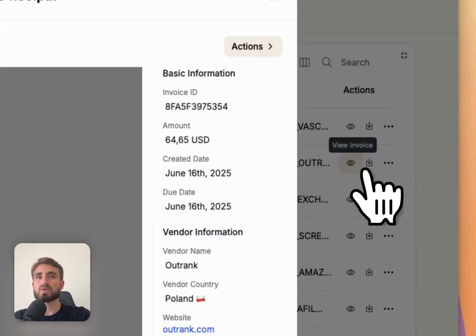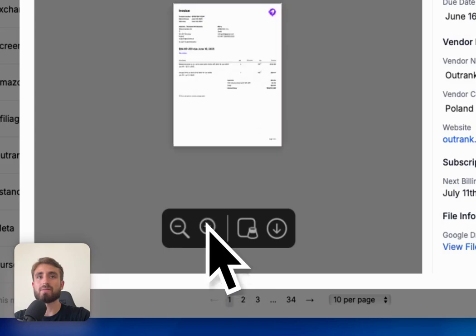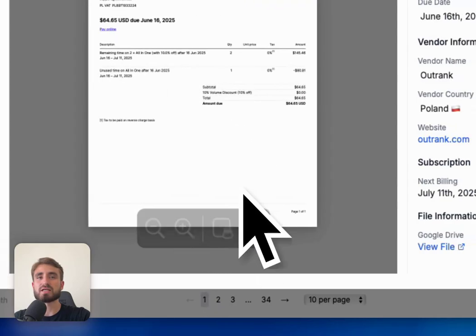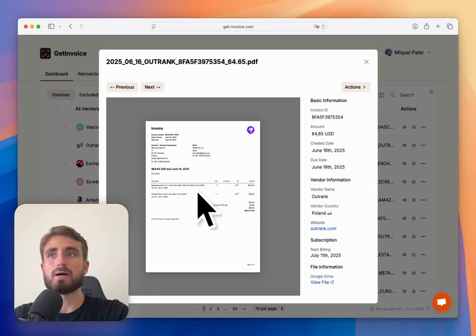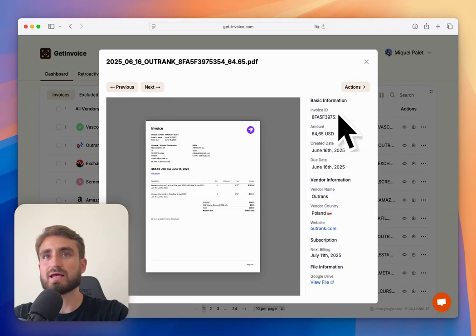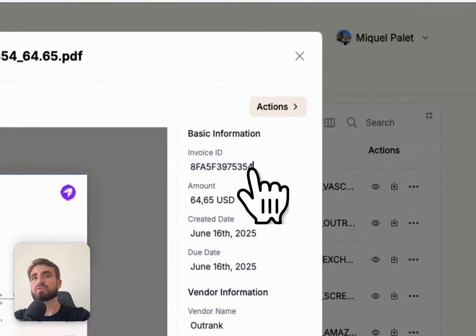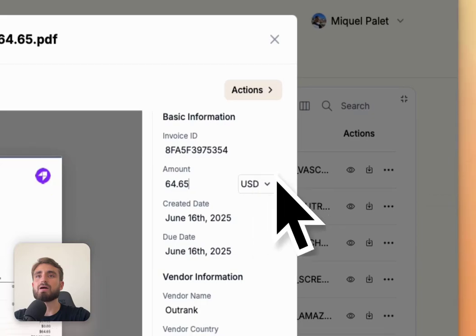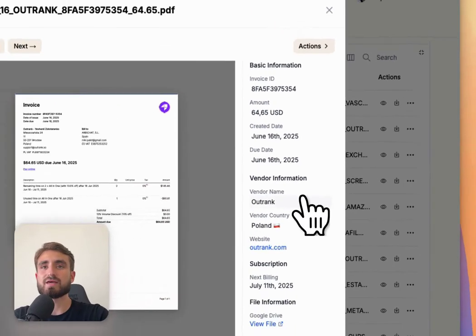But we can also preview the invoice. In this case, in Safari, you can see that it zooms out the embedded PDF by default. But we have again the same information here and some other information that we also display, which is basically the invoice ID, which I can edit directly from here, the amount, the currency, the dates, and the vendor name.